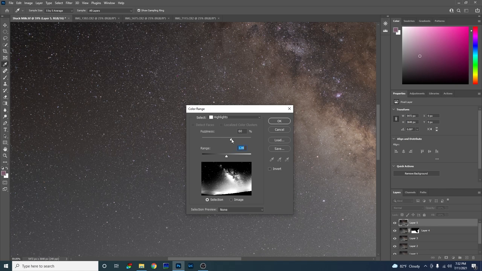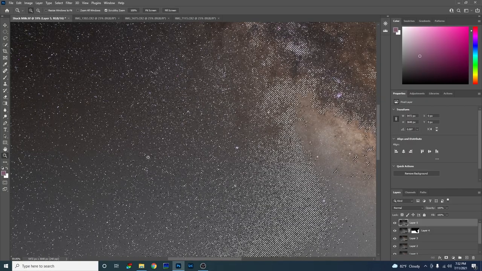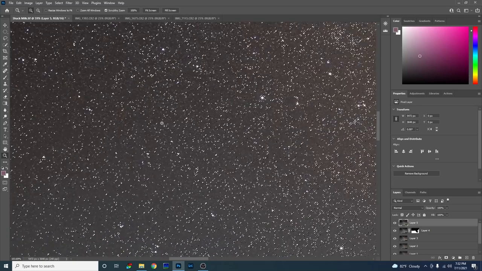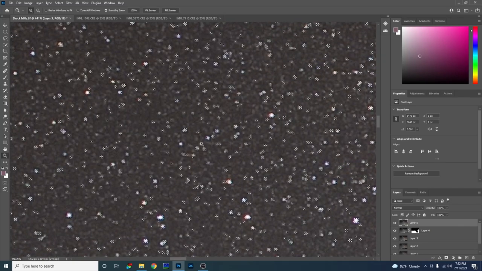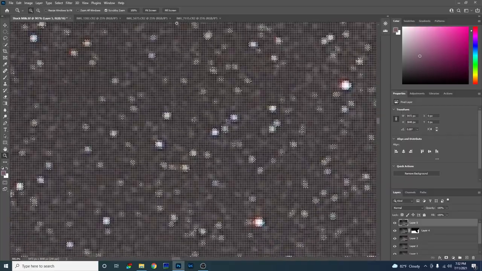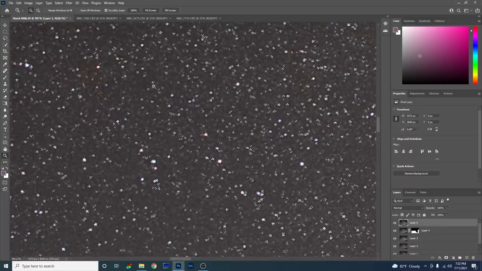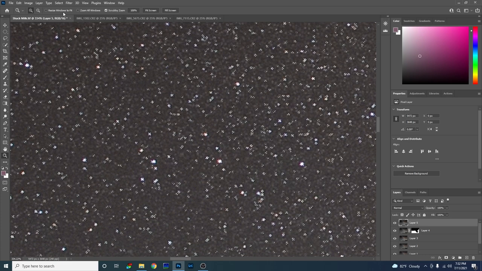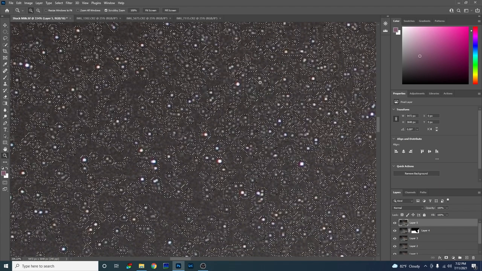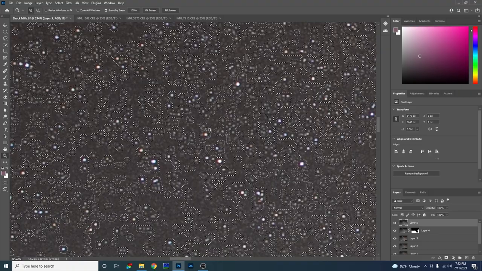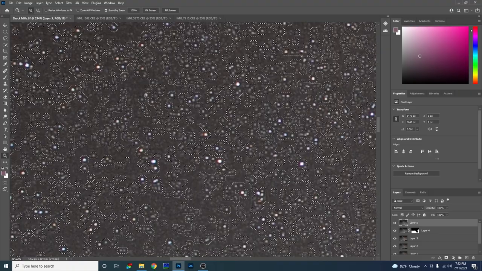That looks good. I think that'll be all right. Yeah. I'm going to click OK. And you can see my stars are selected. Zoom in. But the whole star is not really selected, just part of it, just like the brightest part. So we need to expand that selection by going to Select, Modify, Expand. I'm going to do it by 3 pixels. Now you can see the whole star is selected and the stars around it.